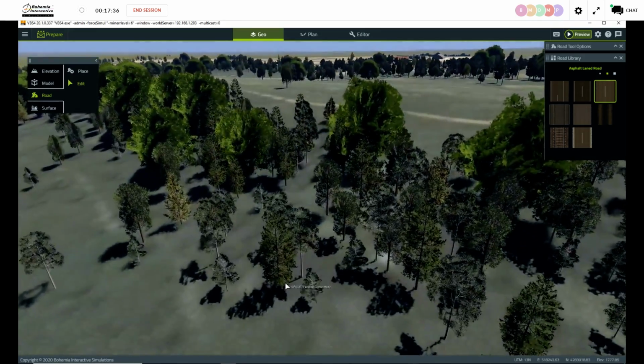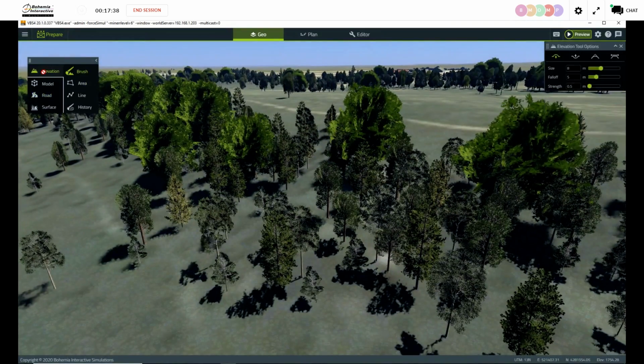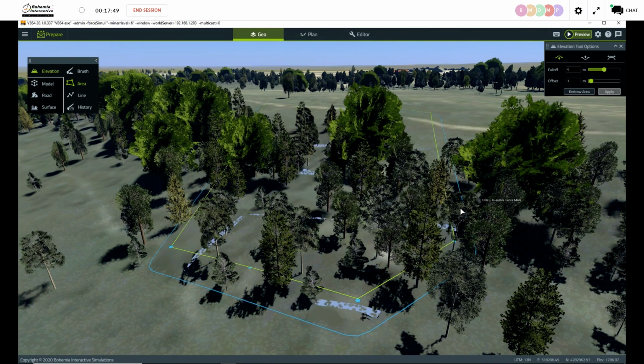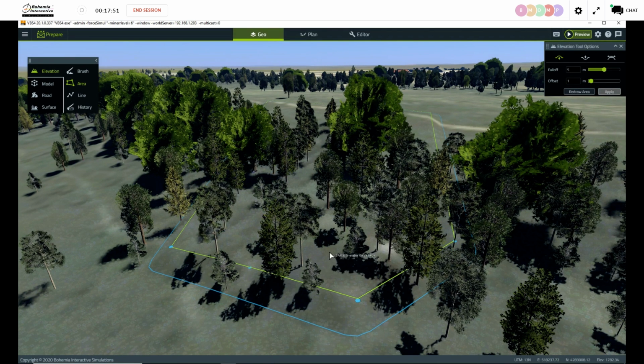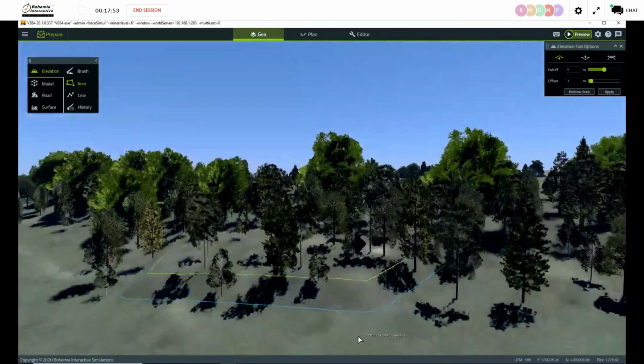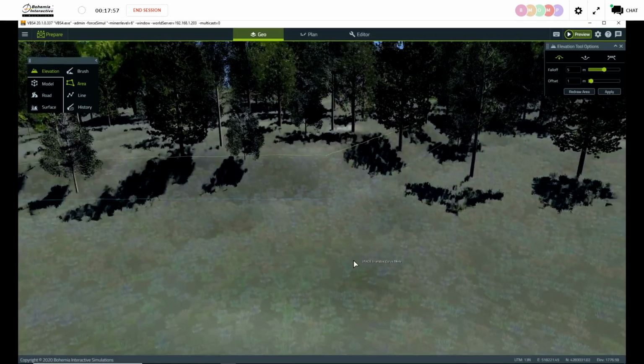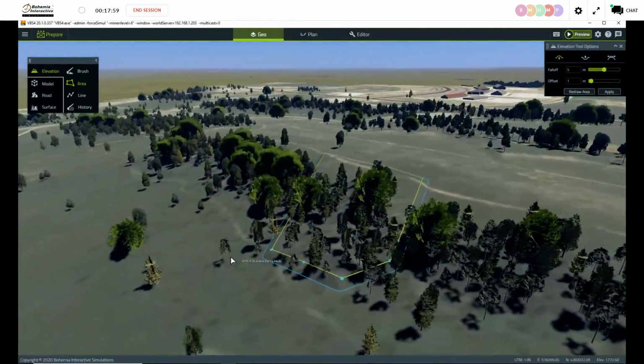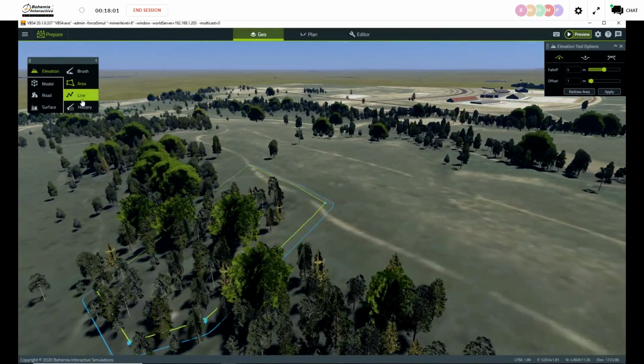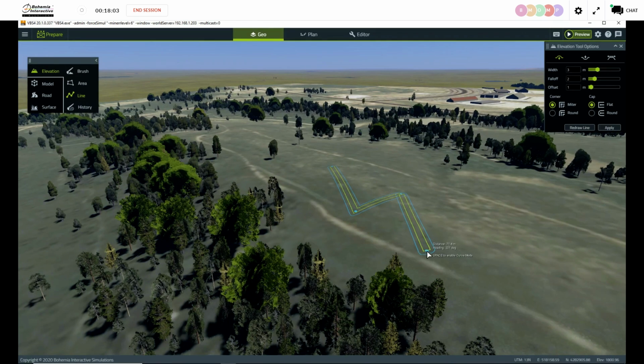The first one will be height field modification. So we can come in and just select an area using this tool, as you can see here. We press enter to select the area, and we can just raise up that area of terrain, which will automatically also raise whatever objects are upon it. So we can see we've just created this kind of raised area now. And like I showed yesterday, we can do trenches very easily as well, just using the line brush.